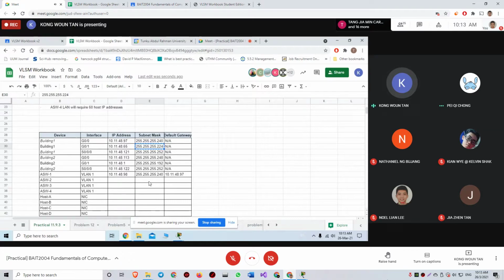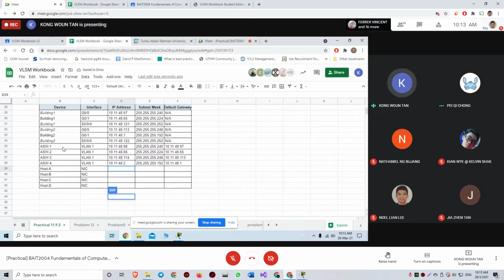So actually this one I can also copy already because they are following a certain sequence. Then this one is 66, very obvious. The first one is 65, the second will be 66. Then this one is 114. Remember, don't touch the serial port. Serial port is another thing. So I'm following the sequence of the G only. So it's 2. And their default gateway will definitely be 65, 113. And 1 done already.